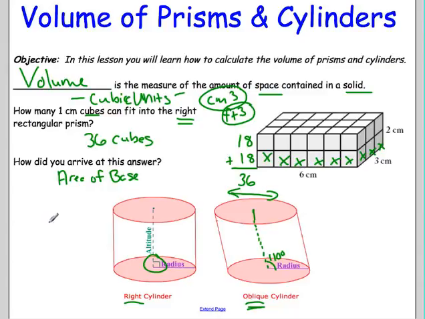So it kind of makes sense why oblique is something that just means that you lean either to the right or left. In two dimensions, you could talk about a rectangle having a right angle here. And if you look at a parallelogram, it's basically like an oblique rectangle. It's just leaning to the right or to the left. So the terms right cylinder and oblique cylinder are kind of important terms as we talk about this. They'll throw in the word right every so often.